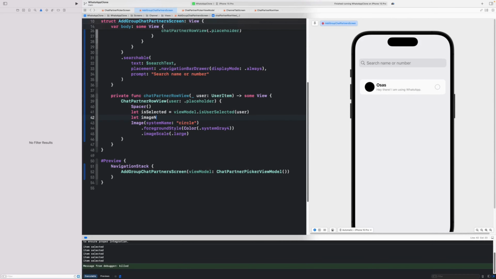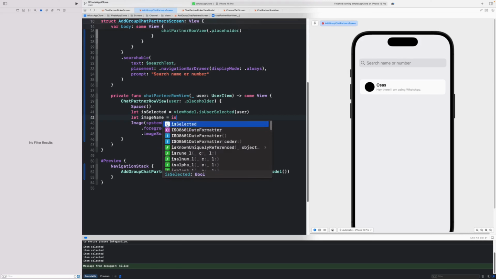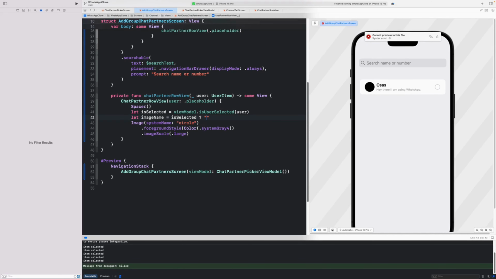Then create a new image name. If it's selected, well, we're going to use the system image checkmark circle fill. Else, we're going to use circle. And we're going to take this image name, pass it into our system name parameter, right? And what else do we need to do? That's it. So now let's try that.